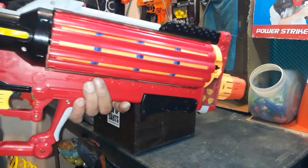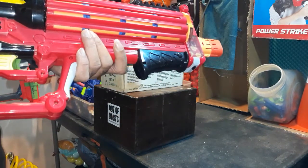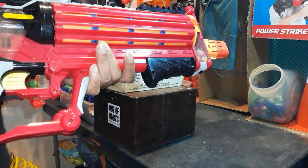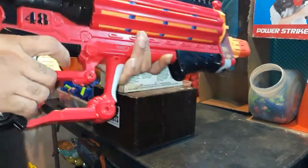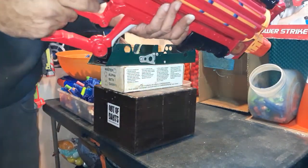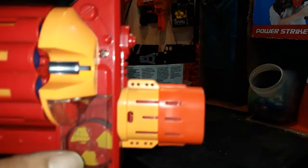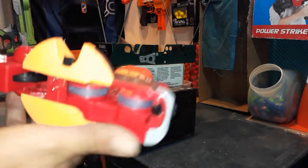I got it back out, and just upgraded the switch. Took the stock switch out and put I think a 15 amp switch in here, and some good silicone wire, and that was it. The 2-cell lipo. So stock motors. It's a really funny, quirky type of blaster. It's got these little clown wheels on it. The spacing in it is horrible.